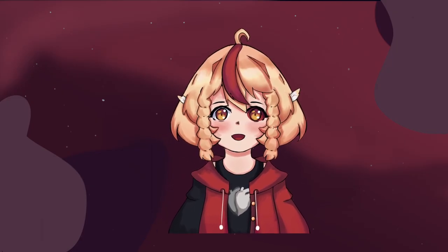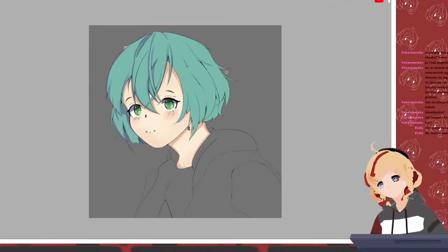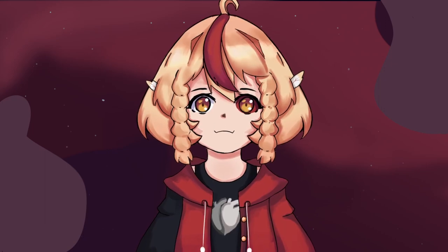First up we're going to be doing something that I actually drew on stream. I remember doing the sketch about 30 minutes before the stream started and then not finishing it. I stopped before I shaded the clothes and just left it like that, so I guess I'm finishing it rather than repainting it. Anyways, let's get to the painting.